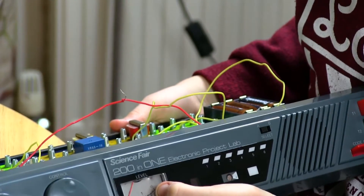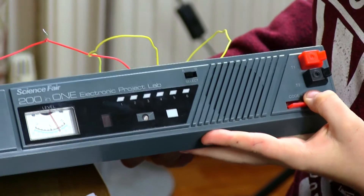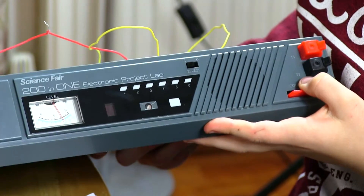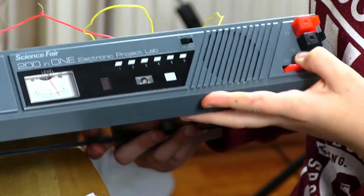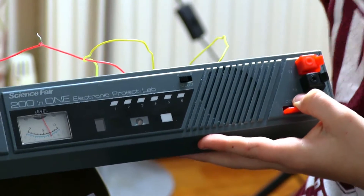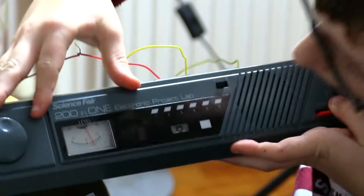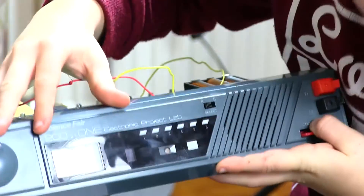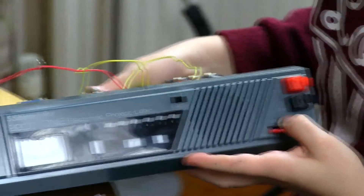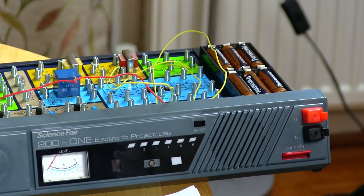When there's bright light shining on the CDS cell, the meter will go upward. Press the code key down - so that's with our studio light. If I turn this light off we should see the meter go down a bit - just a teensy bit since we've got another strong studio light. Now with it back on we're reading 5.5 - now six. There's a slight dip in the light levels.